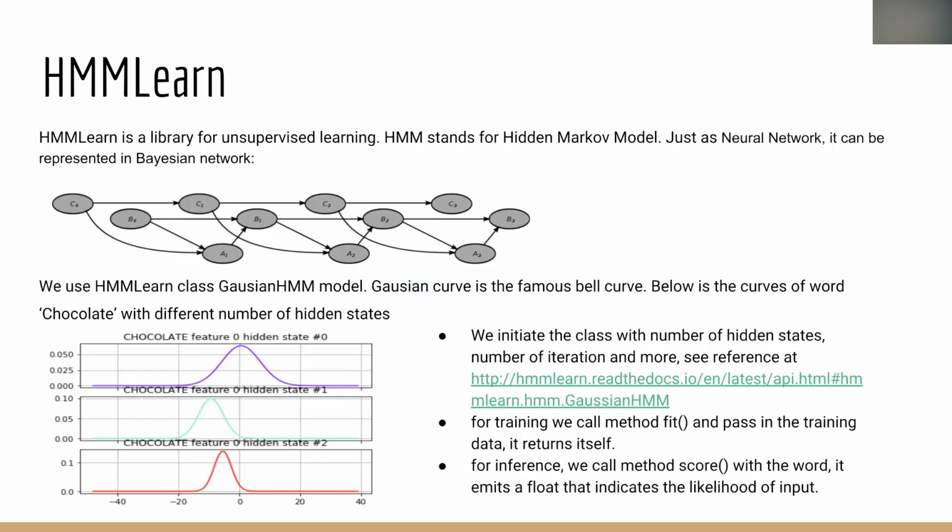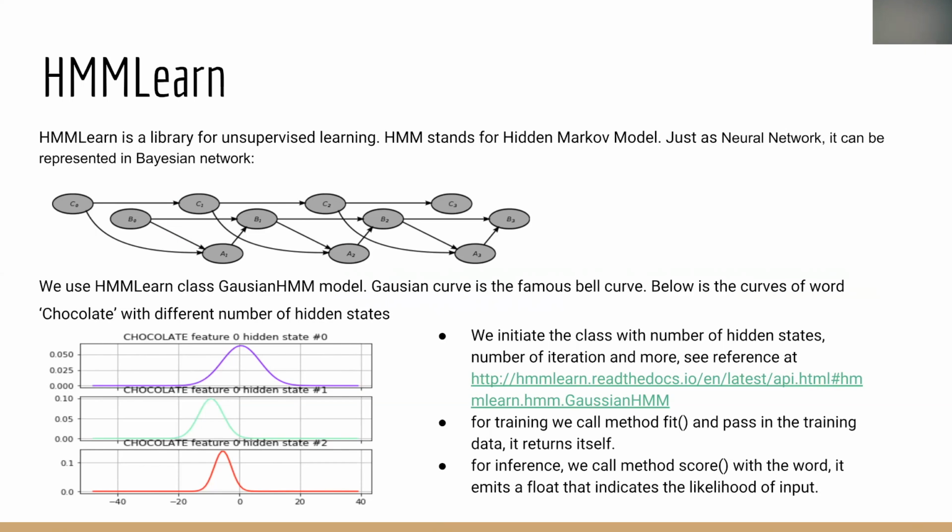And the other important part is selecting the models. You train the model and have the model predict, do the work, right? Inference is the model doing the work. And here what we're using is HMMLearn. It is a library. It's not like a TensorFlow or Torch framework. This is a library, and the HMM is unsupervised learning. What HMM stands for is hidden Markov models.